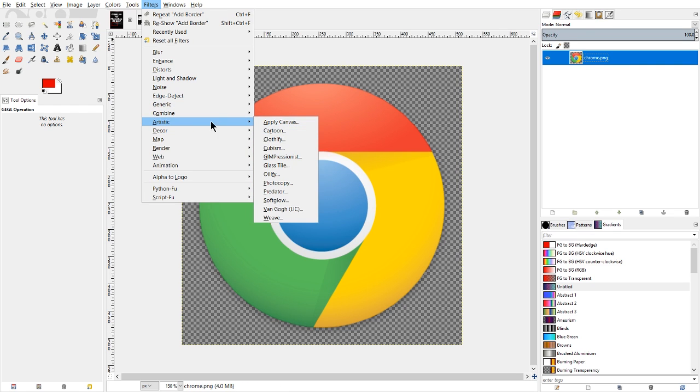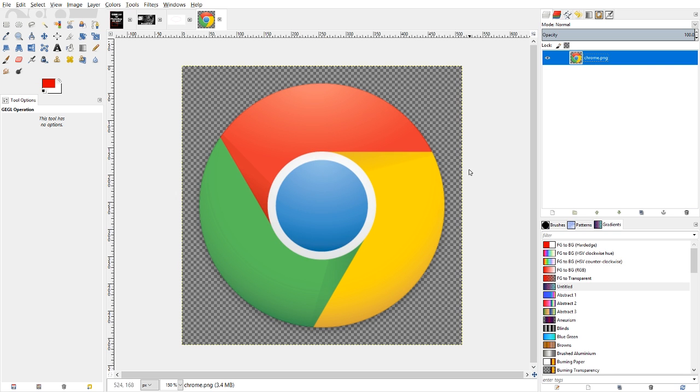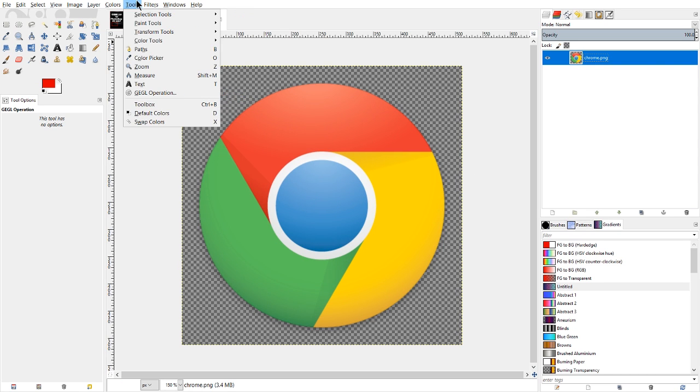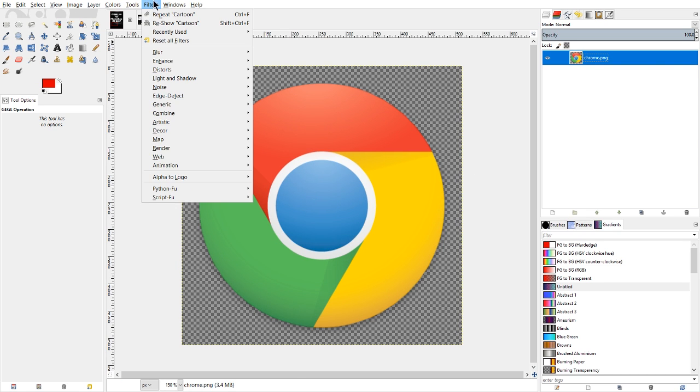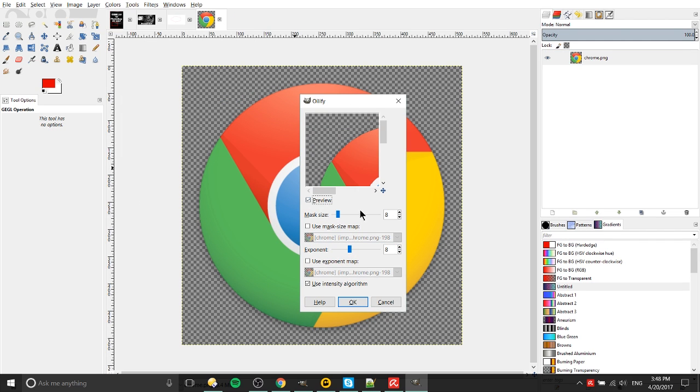You can do things like go to the artistic menu, and you can cartoonify an image. And this is probably not a good one to use for it. Well, we can try it. Okay, that's going to be better on like... We can also go down to something like the artistic menu and try something like glass tile to kind of dramatically change how it's going to look.